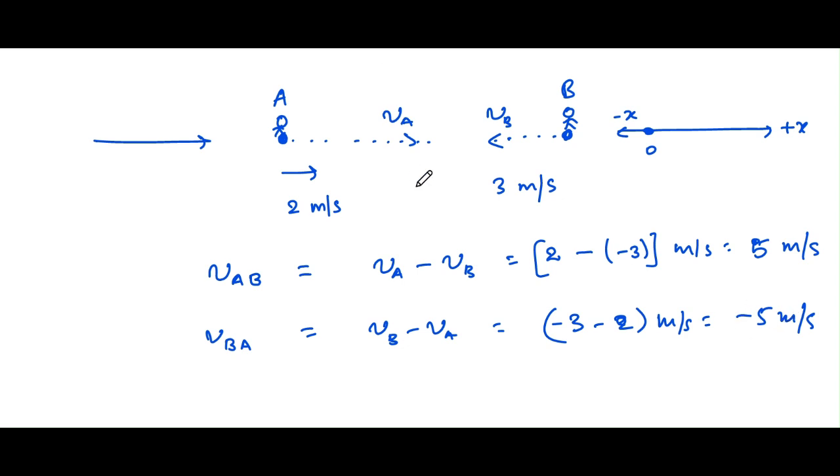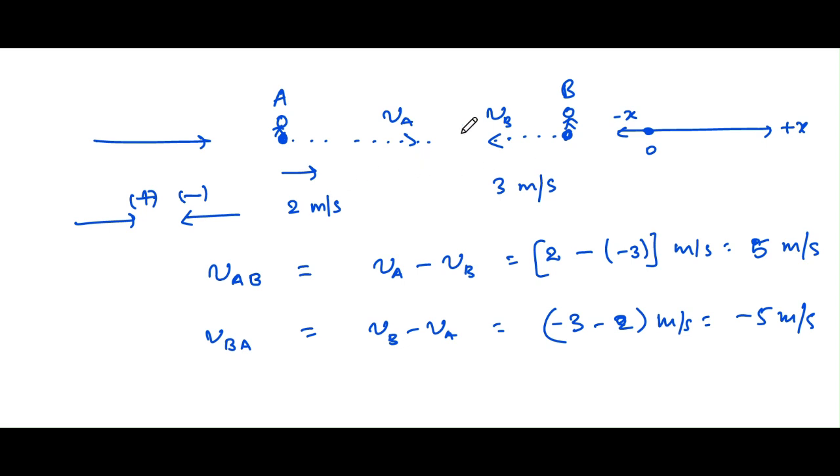Here, we need not be confused about positive and negative signs, because in one dimension, we are not using unit vectors and basis vectors. Instead of basis vectors or unit vectors, we can use simply a positive or negative sign. So if we are taking this direction to be positive, then the direction just opposite to it will be taken as negative, and accordingly we can add this sign with values or numbers, then we can get their vector representation.